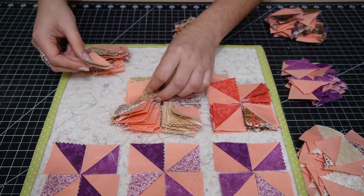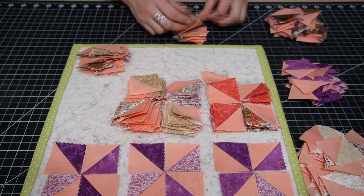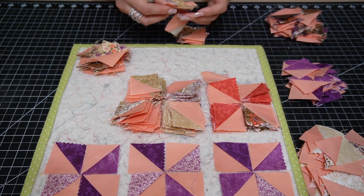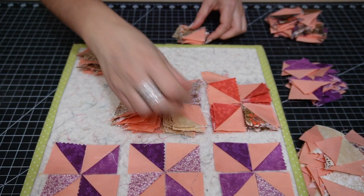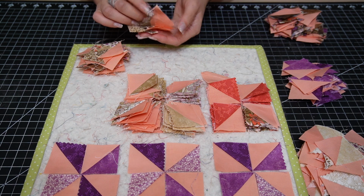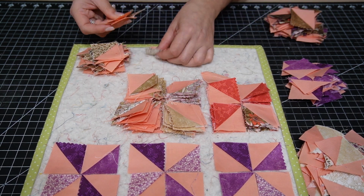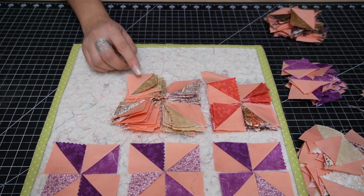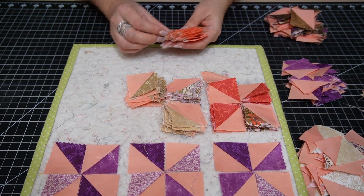And I may have too many. I need to count. I really need to count. There's that dark brown again. They got in the wrong pile. Okay, so these can go off to the side. And then let's see, I have, these two should be the same.